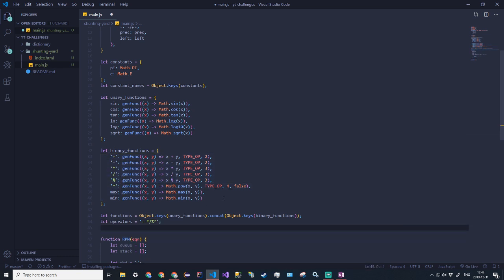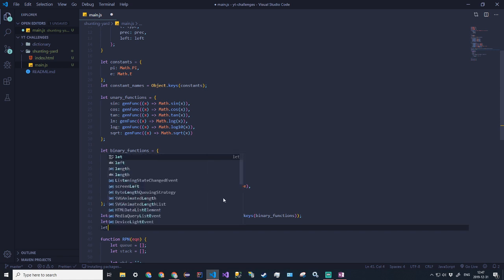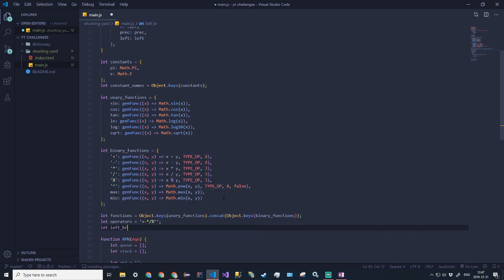All right, so let operators do that, and then let left brackets, so you can actually have a variety in what brackets you use. So let left brackets is equal to the open parenthesis, open curly brace, and open square bracket, and then let right brackets equal to the right parenthesis, right curly brace, and the right square bracket.